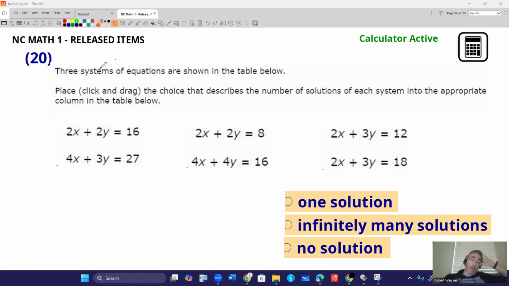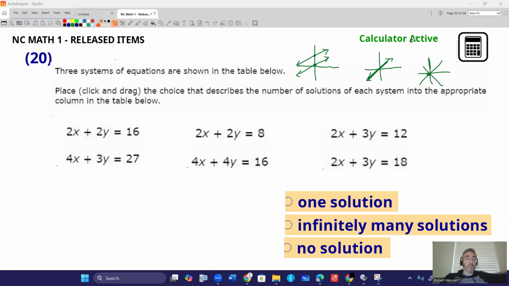We can actually do this without a graph. When you have the same coefficients for the x and y, it's either going to be infinitely many solutions or no solution, depending on the y-intercept. If it's two parallel lines, then there's going to be no solution because they'll never cross, and that means they're going to have different y-intercepts. If the lines end up overlapping each other, they're going to have infinitely many solutions. And of course, if the lines have different slopes, then they're going to cross somewhere, right? So they'll have exactly one solution.